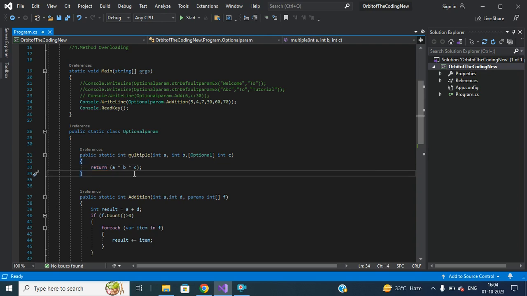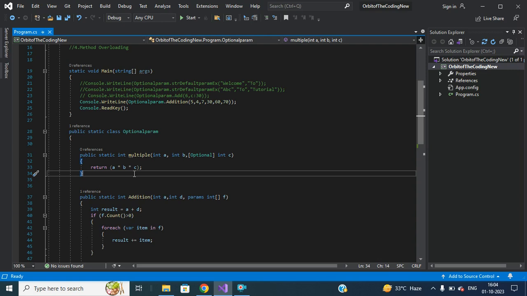And the third way I am going to explain is the parameter array. You can use the params keyword. Based on the params keyword you can also make a parameter optional. If you use a params keyword, then the params parameter must be the last parameter in your method. That is one condition there.